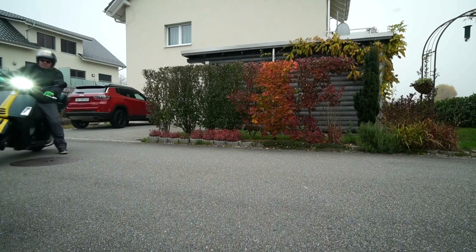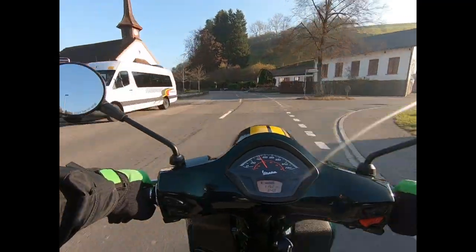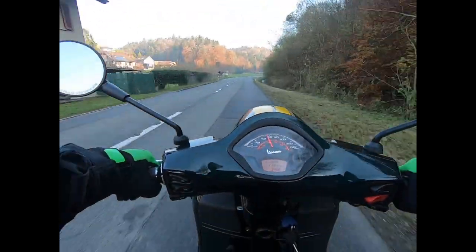The blanket of fog was hovering at about 700 meters above sea level, but the moment we broke through that, we were welcomed into a world of wonderful autumn.